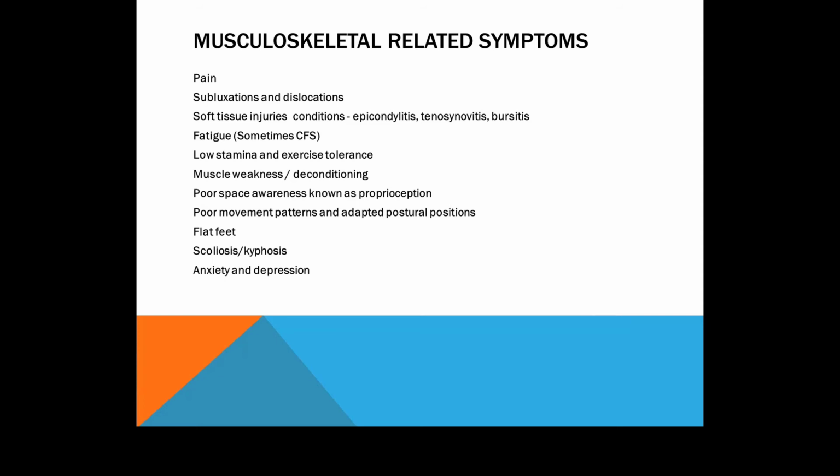Low stamina and exercise tolerance, muscle weakness and deconditioning, poor space awareness known as proprioception, and often that looks like patients reporting feeling clumsy. Poor movement patterns and adapted postural positions, often as a result of pain or fatigue, where patients adapt certain positions that are more comfortable, or what we call positions of ease, but can cause problems over time. Flat feet, scoliosis or kyphosis, which is to do with the positioning of the spine, and anxiety or depression.